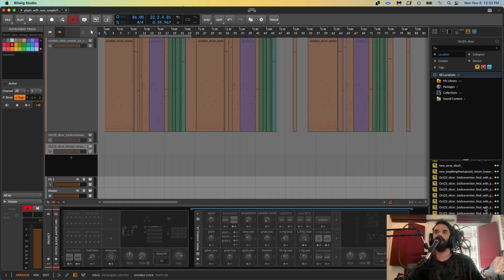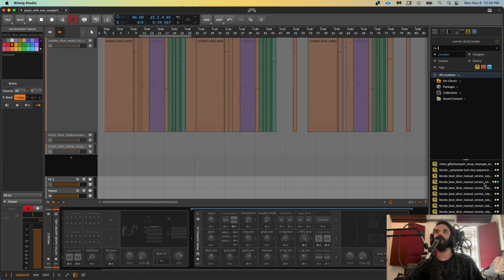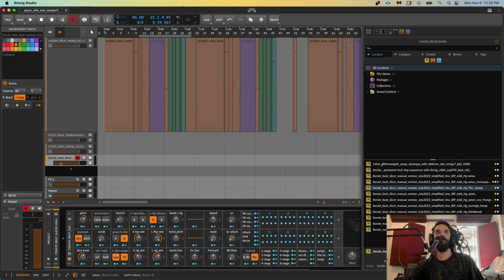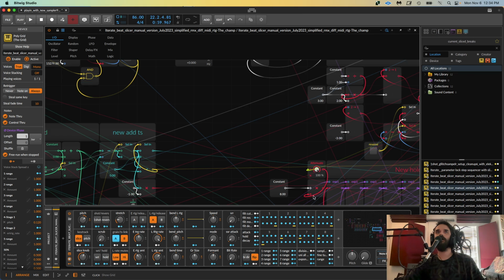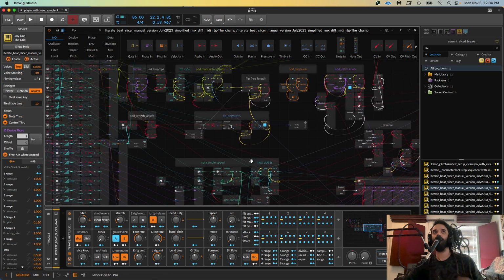And then you can see too, I have some older versions of this kind of thing that were working in totally different ways. So let me just load in one of these. I'm probably going to be showing some of these other methods too. So you can see this is a similar type of patch. I showed this patch in a video once, and this patch is working in a totally different way than the one I'm working on currently.